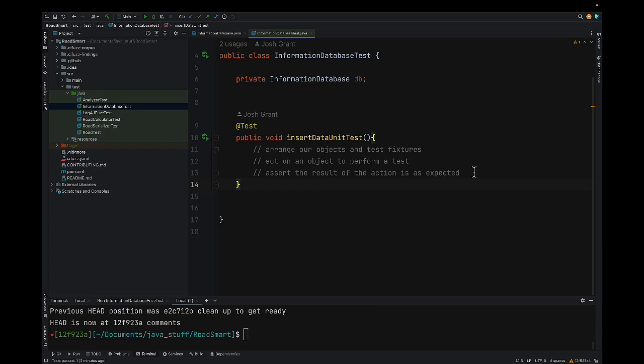This is a common pattern and a very good pattern for thinking about how to write any kind of automated tests, but in particular, how to write unit tests. So with this in mind, let's see what kind of test I might be able to write following this strategy.